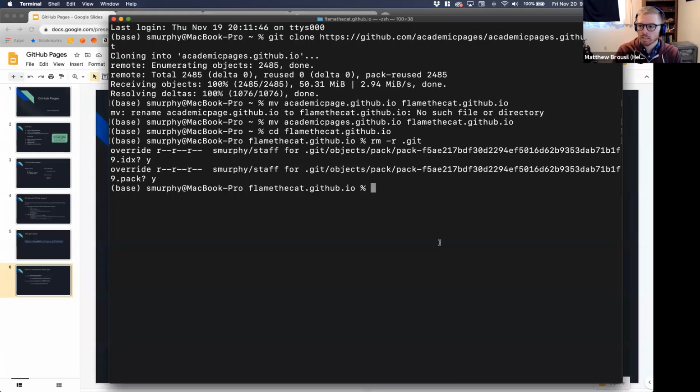Sarah, what is that .git folder? So this .git file is the information initializing the repository on your machine. The next step that we're going to do is type git init, and what that's going to do is basically recreate this folder and the .git file, and it's going to be set up for our own repository.